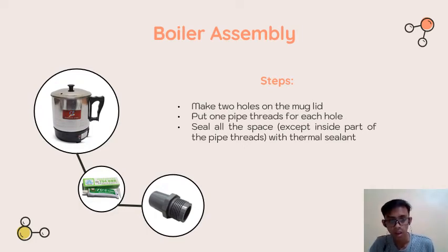And then after we make the holes, we need to put the pipe threads for each hole, and then seal the gap between the holes and the pipe. And also we need to seal another part of the mug where the gas could come out. As you can see in the figure, there is a small hole or maybe a gap between the lid and the mug itself.